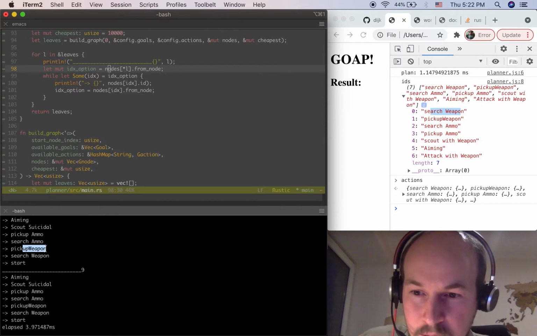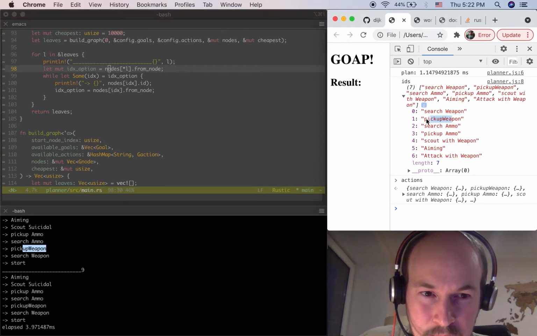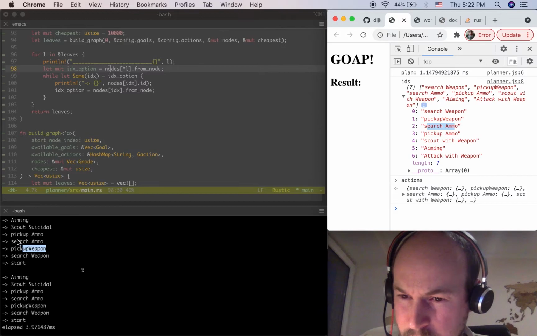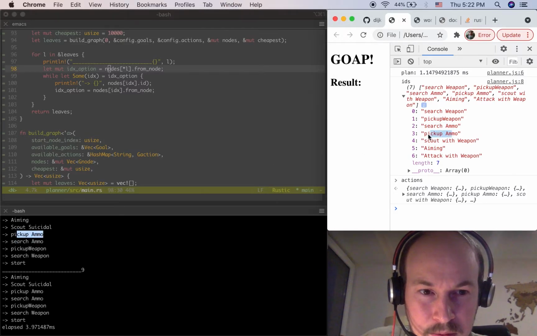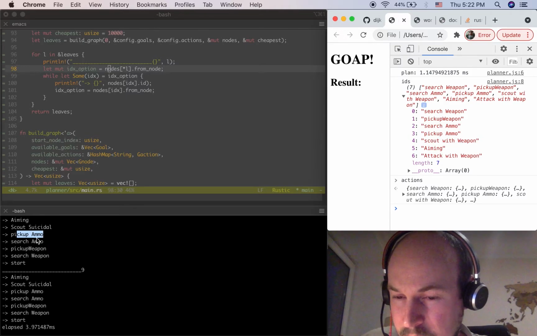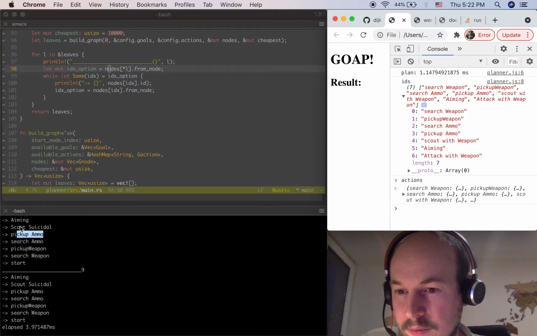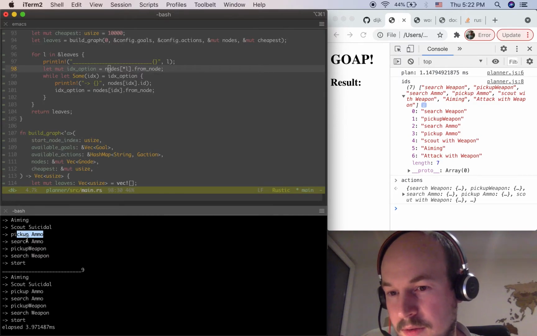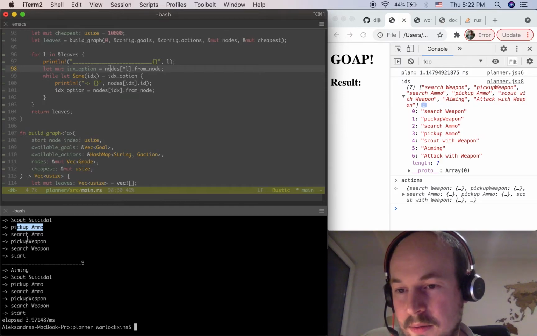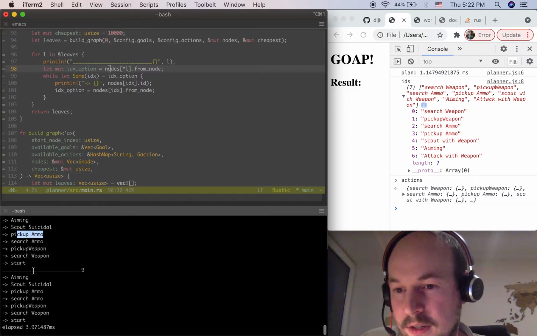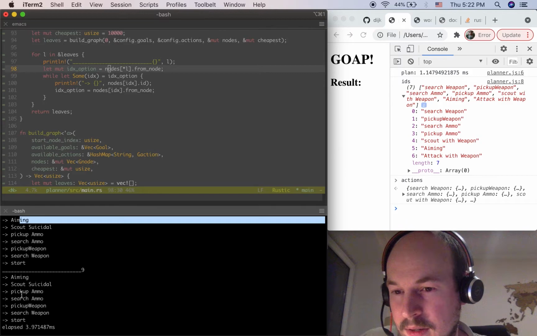We can pick it up, search ammo, pick up ammo, scout with weapon. Okay, in one of the implementations, it scouts suicidal, which is possibly cheaper. Then there is, oh yeah, and it's able to aim. So this is actually a duplicate, right?